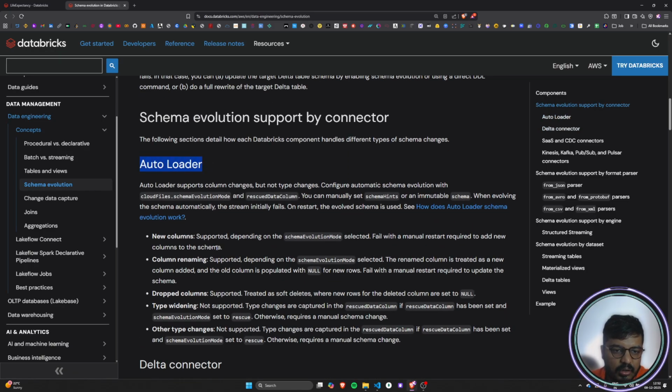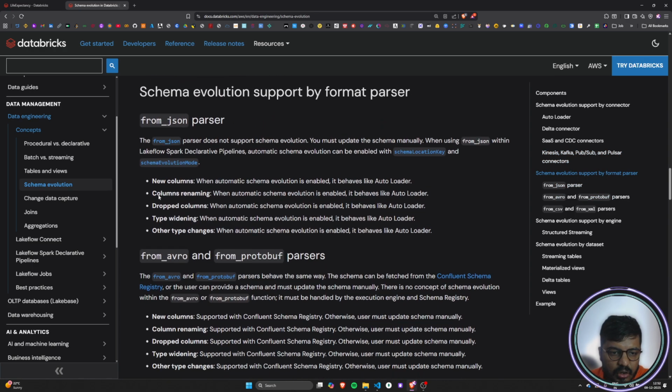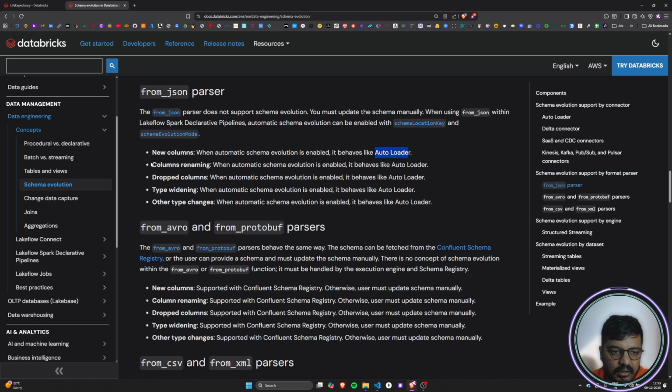autoloader component. Okay, so talking about new columns, when automatic schema evolution is enabled, it behaves like autoloader, right? As we are already aware, the autoloader component will be the one responsible to track and enable the schema evolution in the from JSON parser.